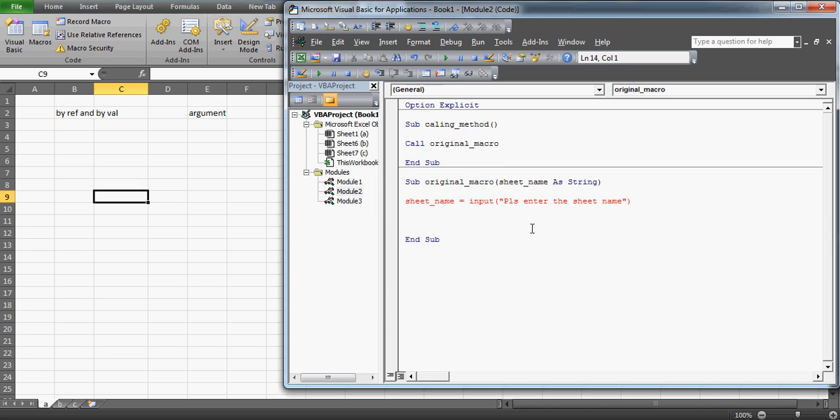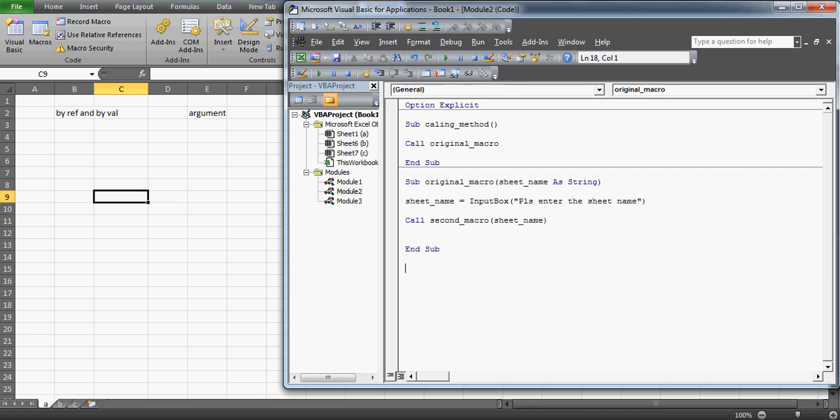Alright, so this is what we have written so far, and input box, sorry, this should be input box. Okay, so once you've created that, what would you like to do? You would like to use this in another macro, so I will say that second macro. In the second macro, this sheet name should go. This is what I'm trying to tell you. These are the arguments. Argument means these are the parameters, right? You call them parameters, you call them arguments, that's fine.